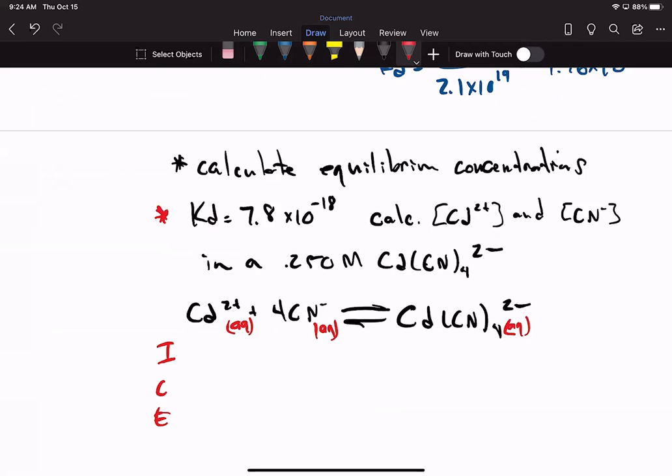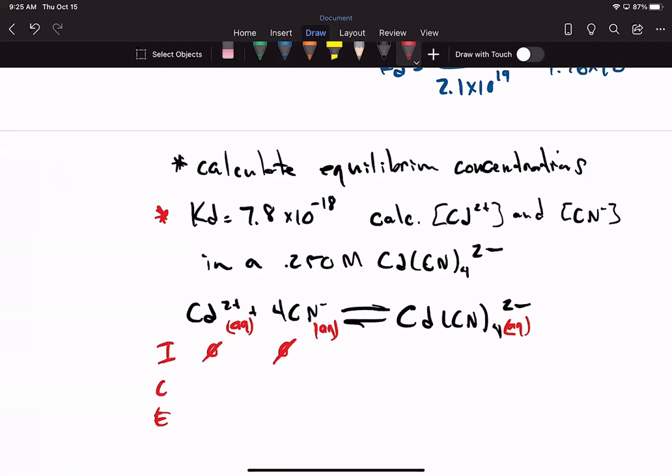Just as a note, our ions are never solid, right? We don't have solid ions. That kind of violates electronegativity rules by having a charged solid. All of our solids are neutral, and they're not going to have a charge on them. So if we see something with an ion like this, we're assuming that that's aqueous, and that it's not going to be a solid.